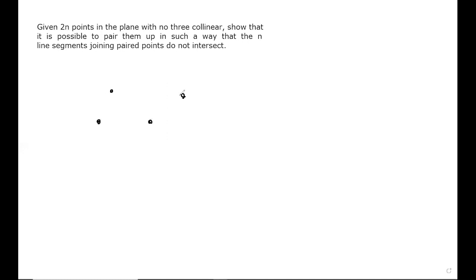Because here's the thing. You might think, oh, let's just pair up the points which are closest to each other at every step. But then you would have this sort of pair. You have this paired, then this paired, then this paired, and then bam, the destruction of everything. That's not what you want. You do not want the destruction of everything. So how do we do this?